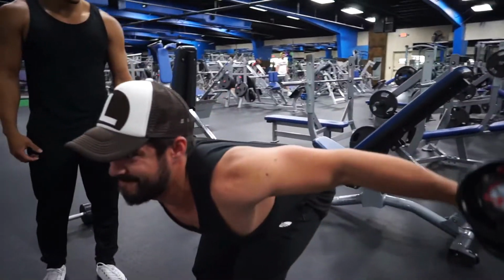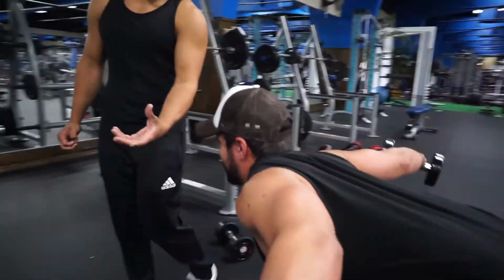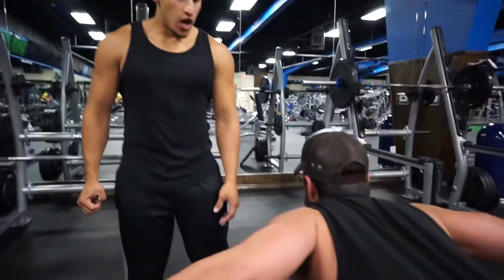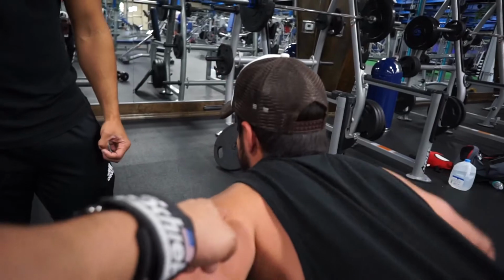Nice and controlled tempo. You don't need a lot of weight for this at all. You're only using 10 pounds, and that's even pushing it right now. Yep. I want to focus right here. Right there.